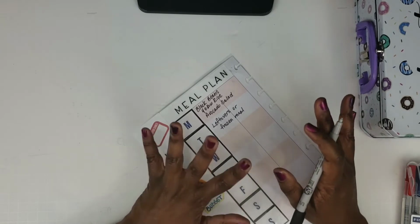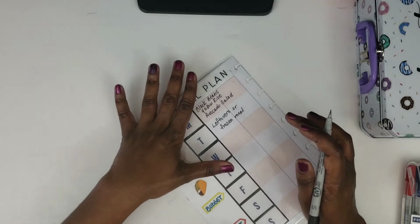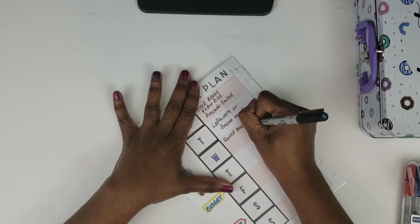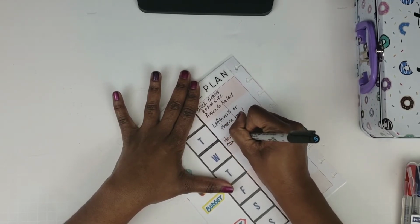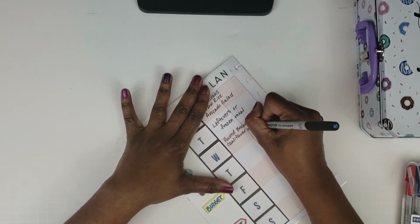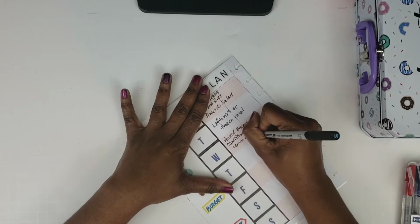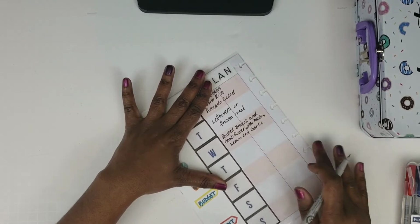Wednesday, I am going to be cooking again, and on Wednesday I'm going to be doing roasted broccoli and cauliflower, and that's going to be with pasta, lemon, and garlic. So that is what I'm going to have for Wednesday.